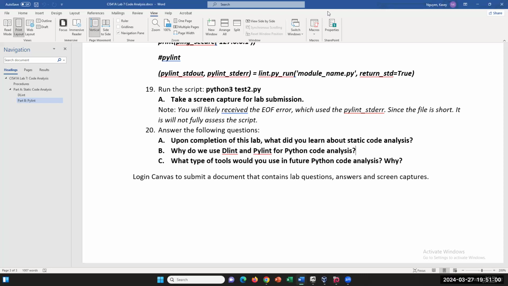I think what happens is it cannot find it.